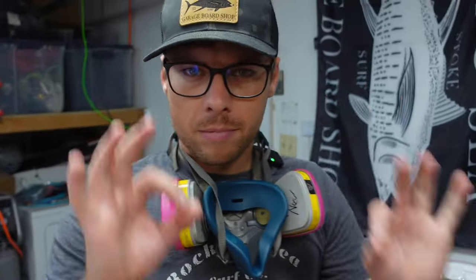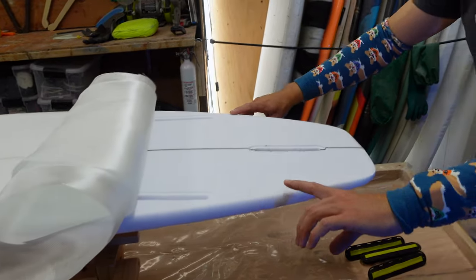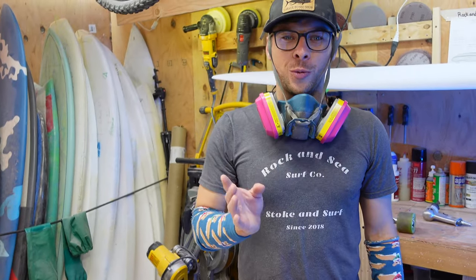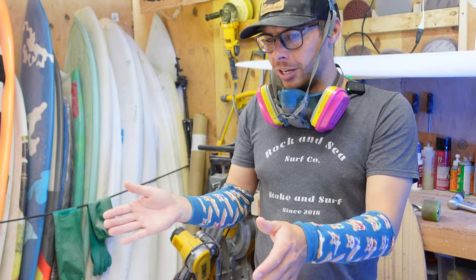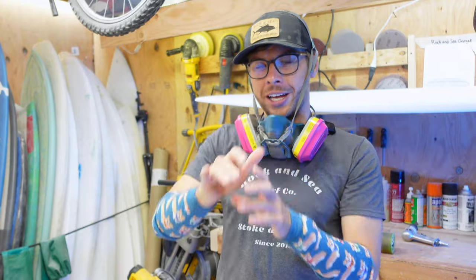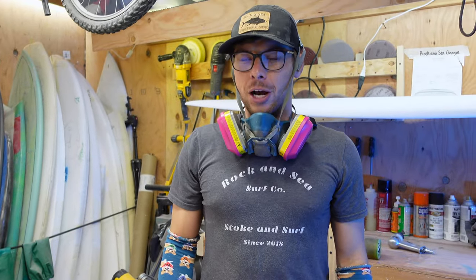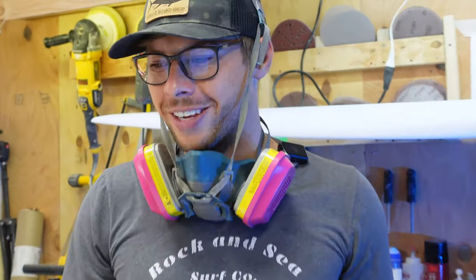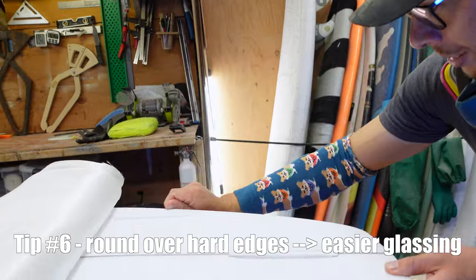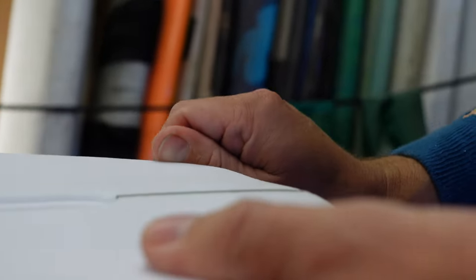All right. Okay, one thing, we spent all this time making this really nice, hard, sharp edge in the tail, and I learned this the hard way. It's really hard to wrap fiberglass cloth around a sharp, hard 90-degree edge. So it was actually the guys at the local surf factory. They're like, John, stop bringing us boards like this. Do this. And what they did is they literally took their thumbnail and they ran it along the edge and flattened it out. They rounded the corners.